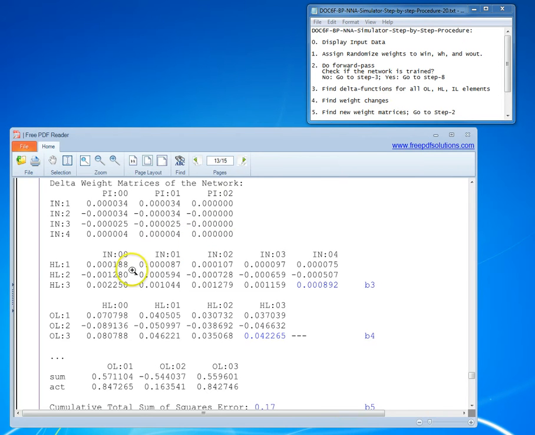That would give you the new weights. This one is blanked out, but if you see the full simulation, you would have that.